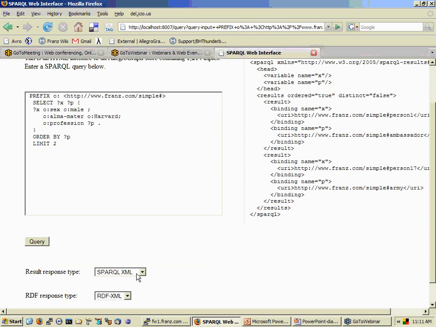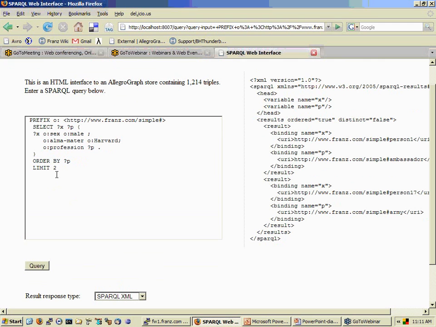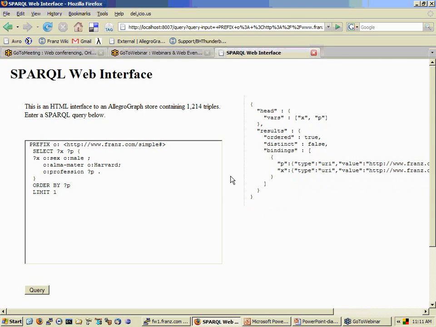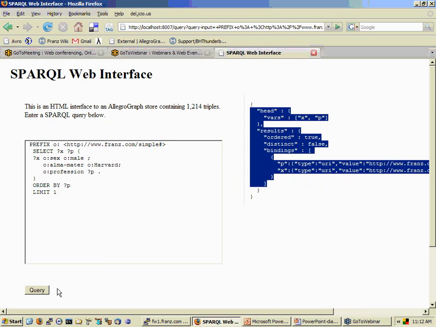So what I have here is an interface where I can specify in a web page whether I get something back as XML, JSON, Turtle, which is another way to specify RDF, or plain text. So here I can play with it. I say, okay, I want to see only one result. I do a query, and I get only one result back. I can say I want to have something as JSON back, so I do a query, and now I get it back here as JSON.